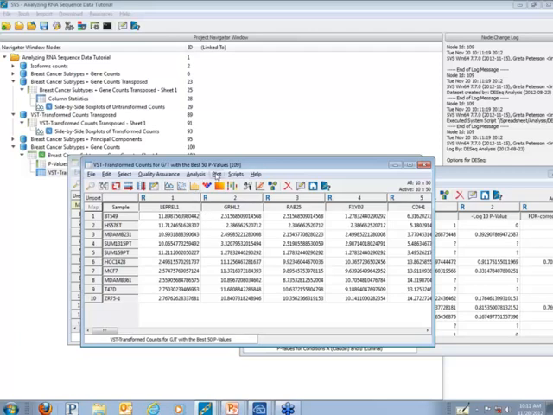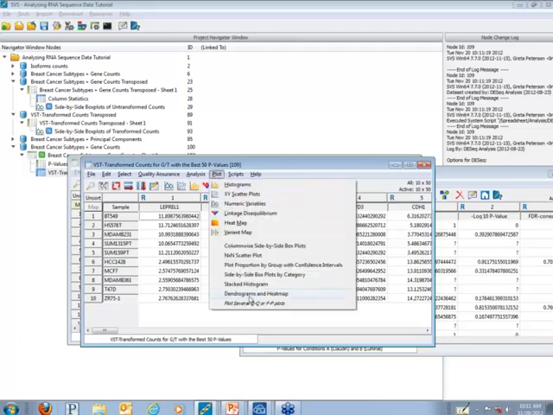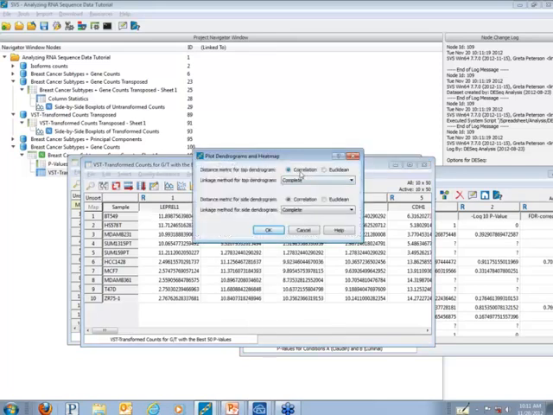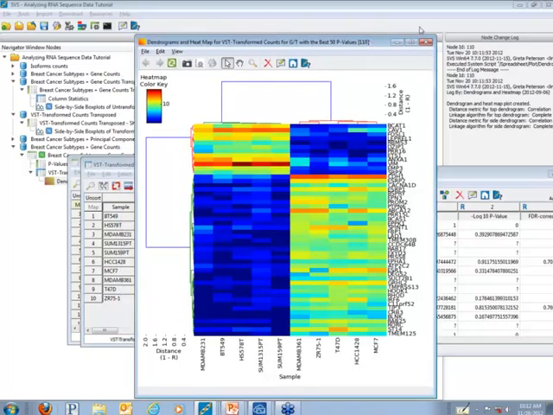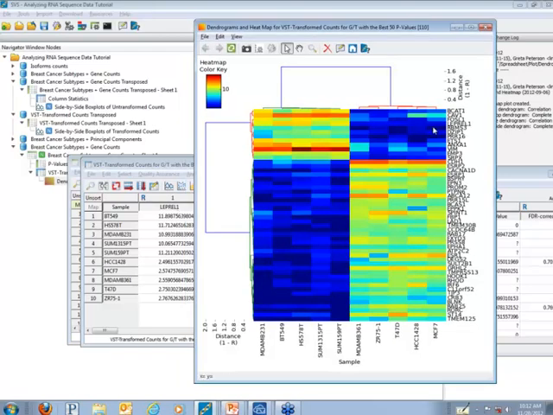To create a dendrogram and heat map, we go to the Plot menu and select Dendrograms and Heat Map. We have the option of distance metrics of correlation or Euclidean for both the top and the side dendrogram. We also have different options for linkage methods. We will keep the defaults and click OK. And you can see that very quickly we have created a dendrogram and heat map that shows the differential expression between the 2 cell types for the top 50 genes. The top gene was LEPROTL1, and you can see that that's the fourth one down, and there's nice clean separation between the two cell types.